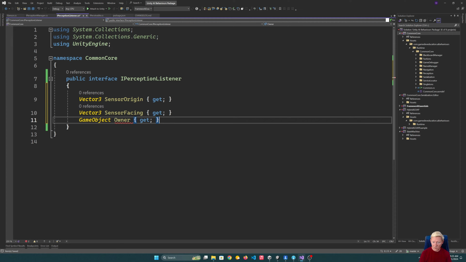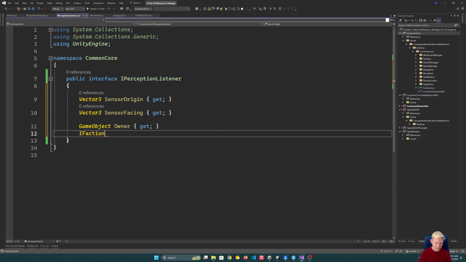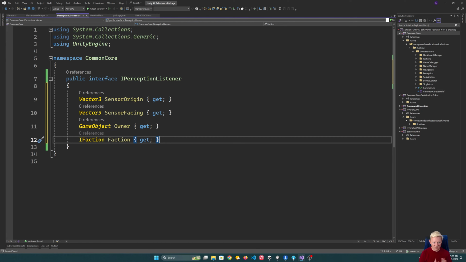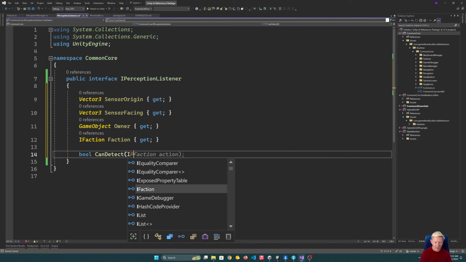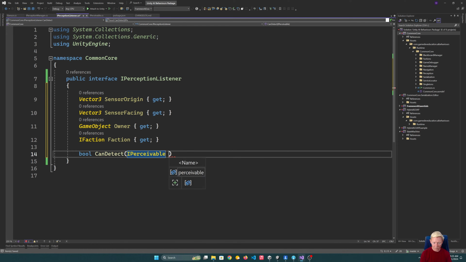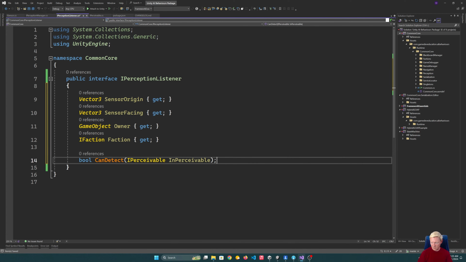We do need owner as well. Unsurprisingly, we also want to have faction because we need to be able to determine whether these two should even be able to be sensing each other. I want to have a simple way of being able to ask, can it detect a particular perceivable thing? That's a common thing that I want to have.